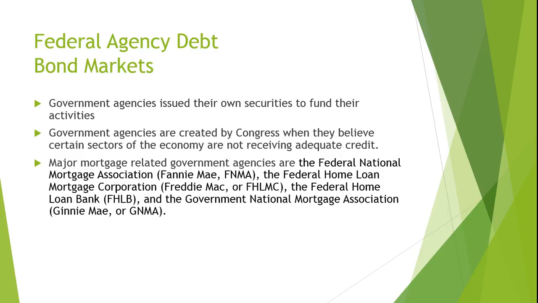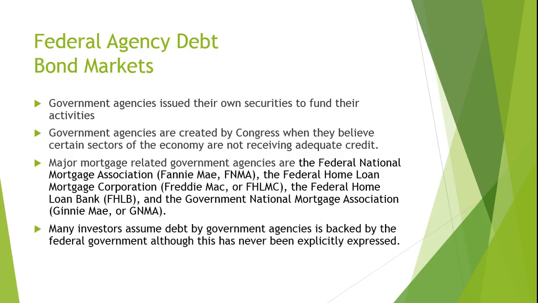It's always been assumed that the debt issued by federal agencies would be backed by the federal government. Although this debt has never explicitly been insured by the federal government, the assumption was confirmed in September of 2008 when both Fannie Mae and Freddie Mac were on the brink of insolvency. The government stepped in, put them into conservatorship, assigned the Federal Housing Finance Agency to run the firms, and did in fact promise to make good on their bonds.